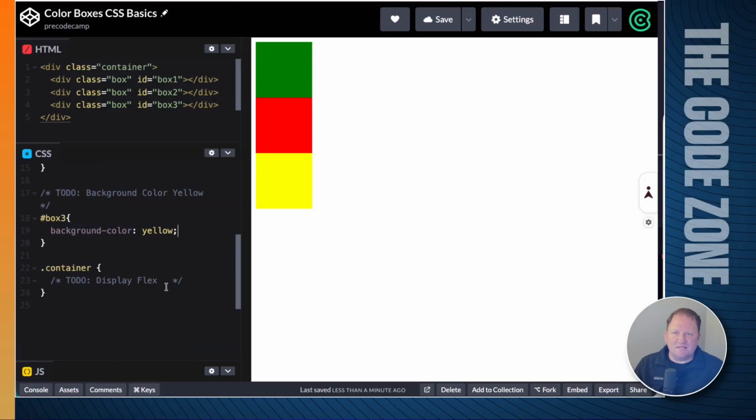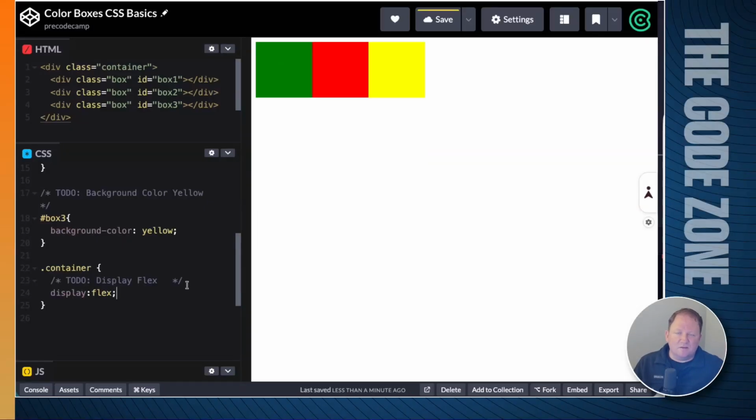And then for the very last thing on the to-do, we use the container that is wrapping all those boxes. It would be really nice to stack them the other way, where they're all in one line. Whenever we're talking about HTML, each div inherently is a block, really all the way across the page. But what we want to do here is tell the HTML, hey, treat this not as a full block, but let's do a flex instead, a flexbox. So we're just going to do display and then flex. And then you'll see that they're all lined up like so.